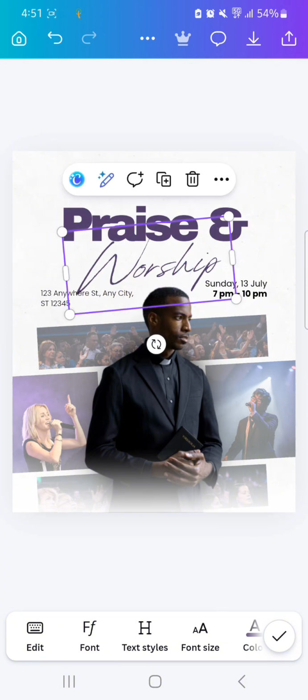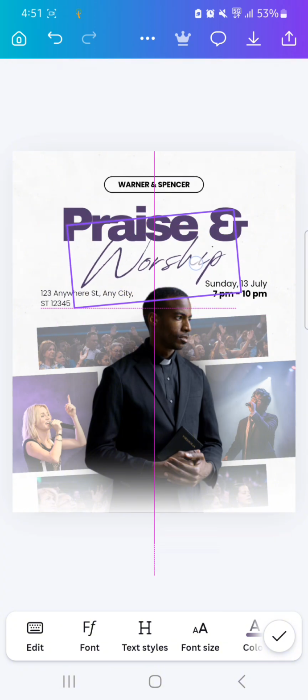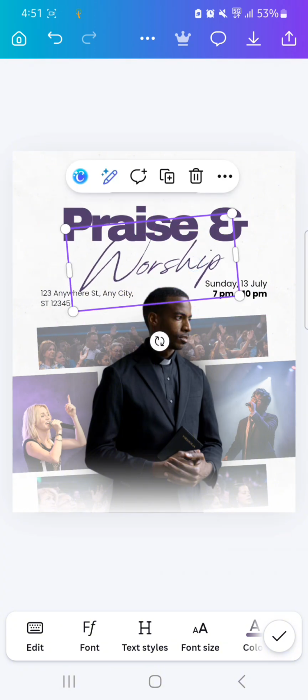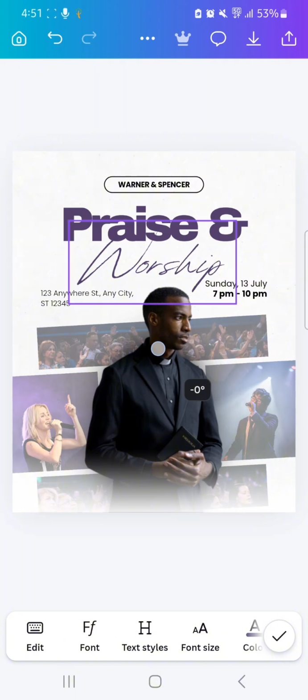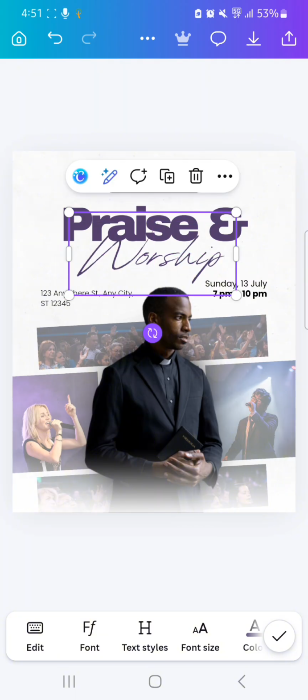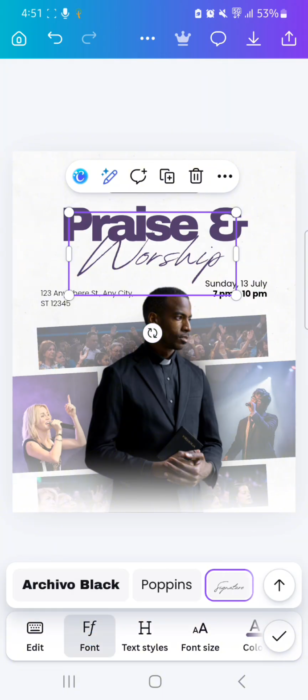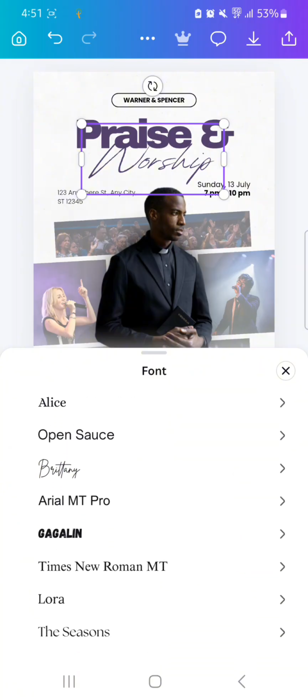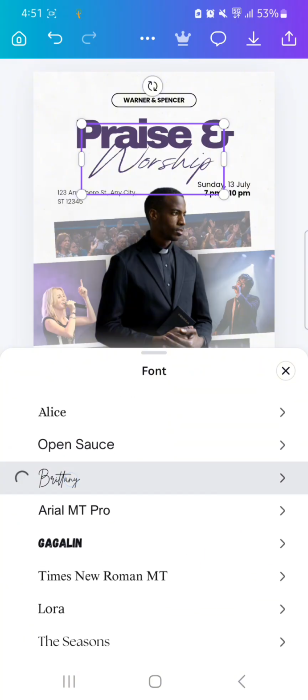So we are going to also change the font of this. Let us first straighten it. You see these two arrows that are down here? You're going to click on them, then we start moving it like this, and then we make it straight. Then we extend it almost inside the praise and then we go again to font, and then we click the arrow again, and then we look for a font.